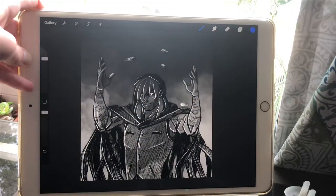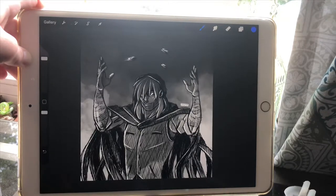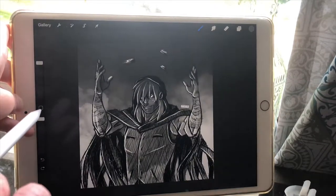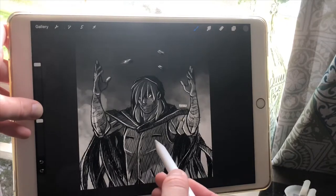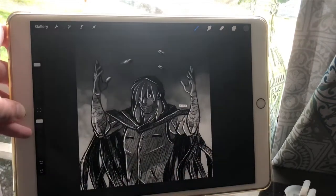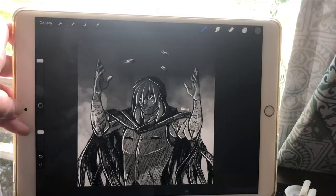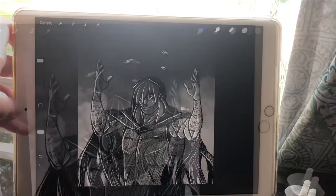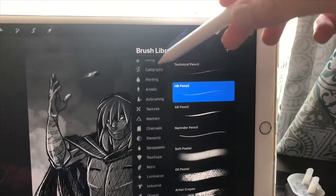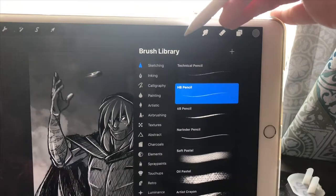Here is Procreate on the inside. Up at the top you can see gallery options, different filters you can use, a select tool, and you can move things around. Over here is your brush size. This is the color selector — if you hold down it lets you pick a color to work with. You can click with two fingers to undo. This is your opacity meter so you can make your opacity lighter, and then of course there are the two manual undo and redo buttons. Up at the top is your brush selector tool — they have a wide range of brushes, and if you need extra brushes you can download them as well.